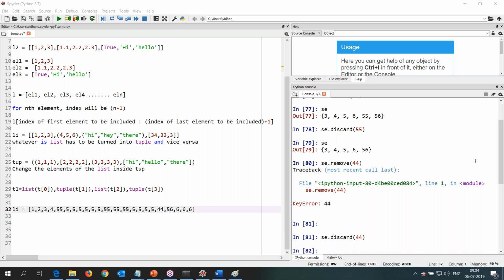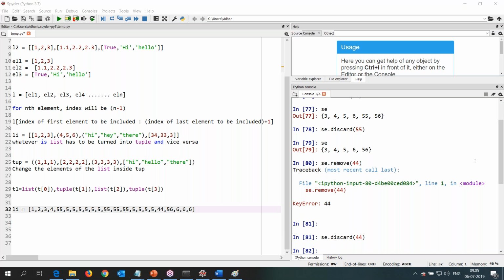So they were saying that at runtime, discard can be used if error does not matter, or basically if you don't want your program to throw an error and stop. There are conditions where some data is continuously coming and you are using that data, and you simply have an if condition where you want to check if a certain data is there or not. If that certain data is there, you want to remove it. Or you can say that you don't want 44 in your incoming data.